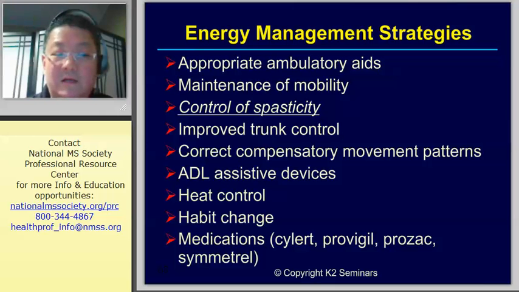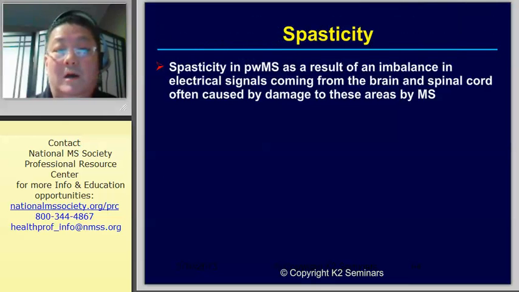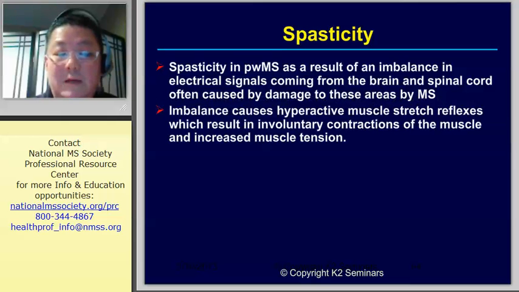Here's your target rate in terms of exertion. It's going to be moderate. So if I'm working through an exercise, if I'm working through the gluteals, if I'm working through gait, and I'm using the electrical stimulation, then my exertion level should be moderate. If you go more than that, the likelihood of being fatigued is much, much more. Control of spasticity is the next piece of the puzzle that I want to talk about.